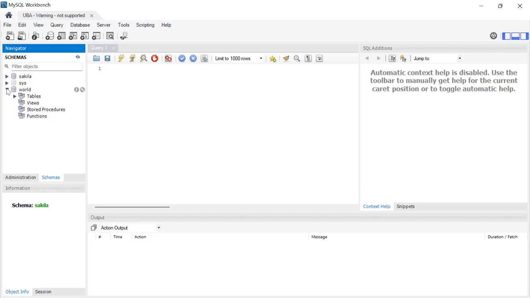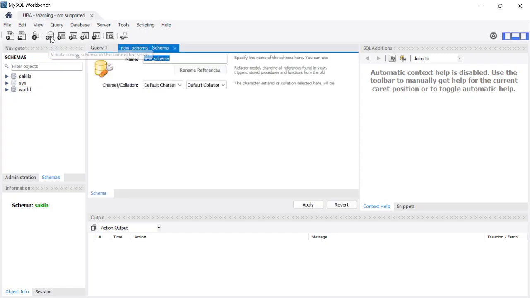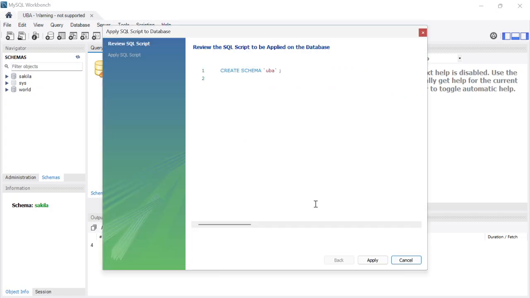But before I continue, let me quickly create a schema for ourselves. How do you create a schema? You can create it in two ways. Either you do it with code or you do it manually. Let's do it manually because I think people like to do things manually without using code. You could see the coin for database. So click on the coin. It will open something. It asks, what is the name of the database? So what should we call it? Maybe UBA database. After that, apply, as simple as that.